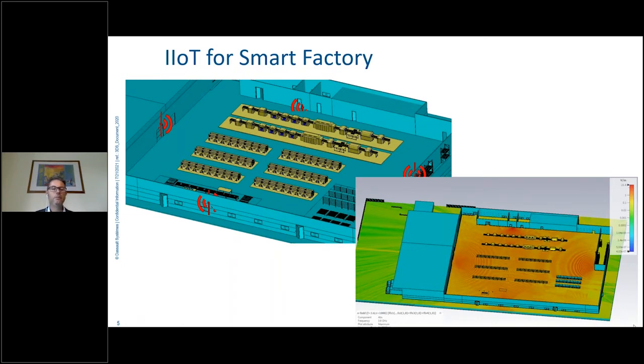And because we have a possibility to simulate also with an asymptotic solver using physical optics, we are able to take the hypothesis that we are in far field. We are quite far from the antenna, and we can really make a simulation without any mesh. We are not going to mesh the space. And we are able in short time to simulate a full coverage of 5G.